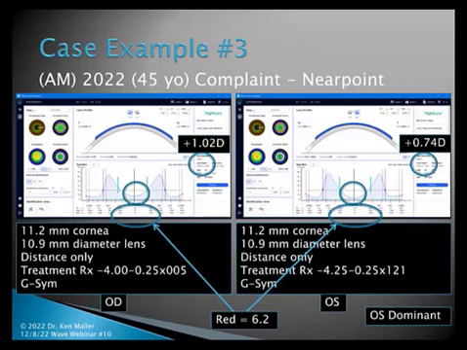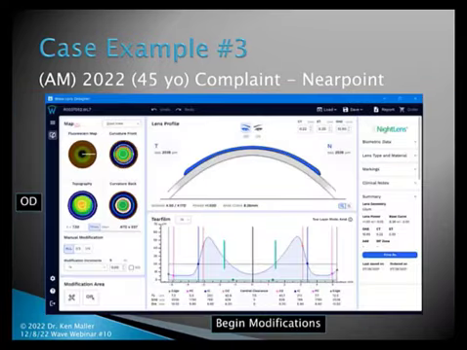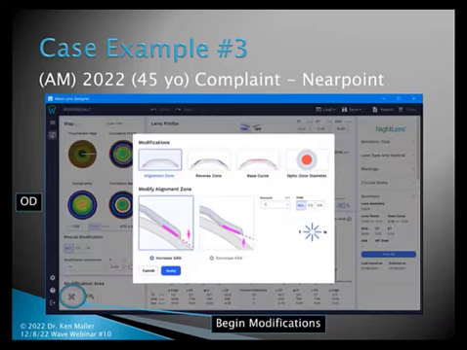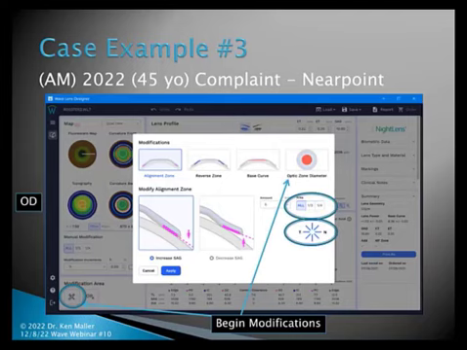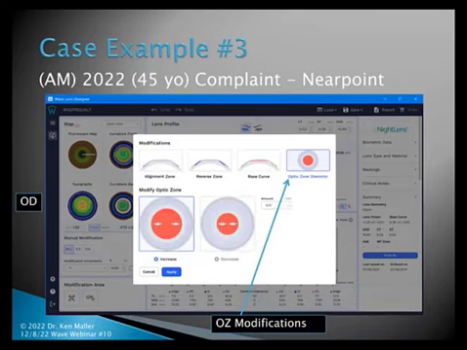On the right eye, this is the process to begin the modifications. We go over to the modification area. We click on that, and this screen pops up. You can see here the optic zone diameter. So we're going to go ahead and set to the all, and the little star pattern there tells you which areas you're going to be affecting, and I'm going to affect the entire optic zone diameter. I clicked on all of that, and this comes up.